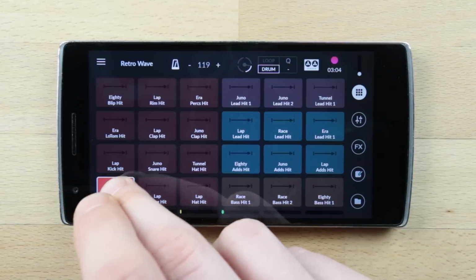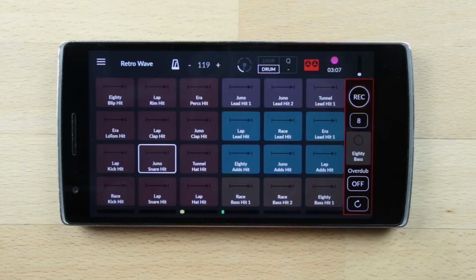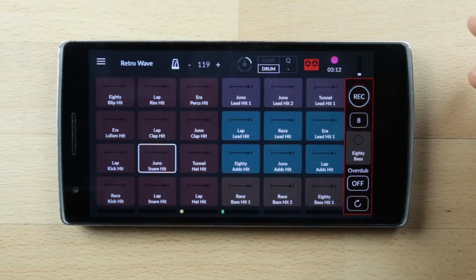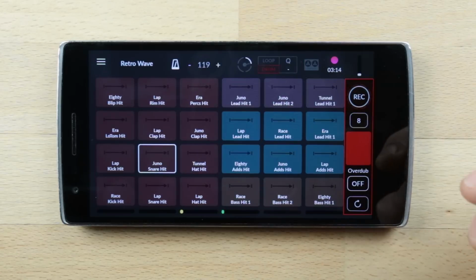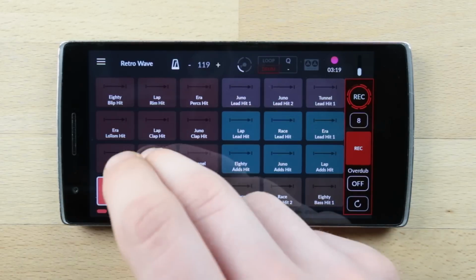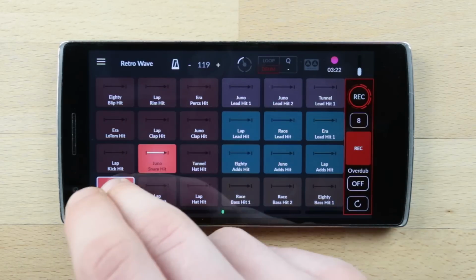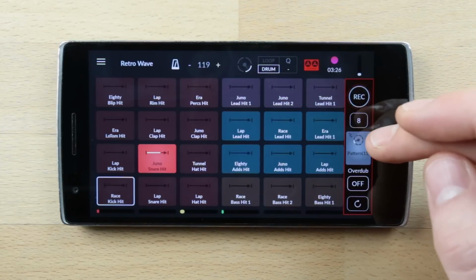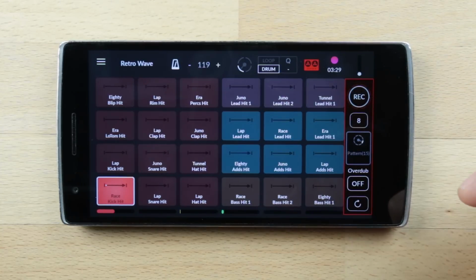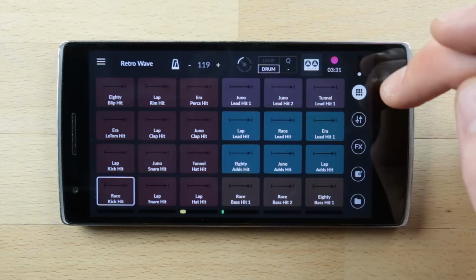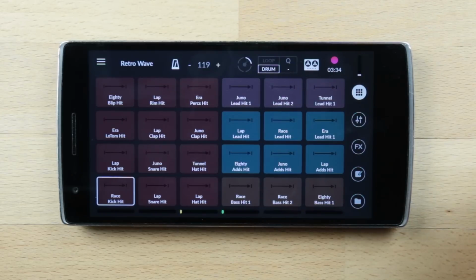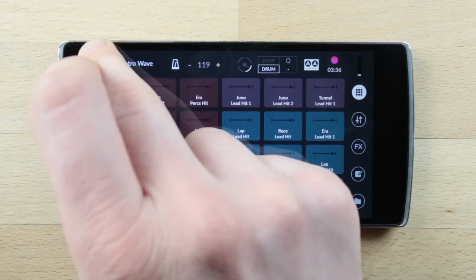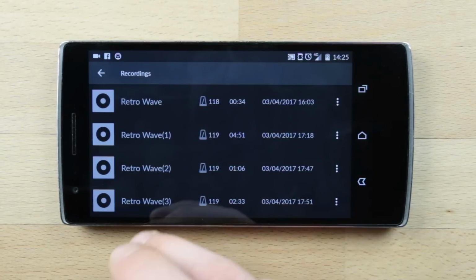This tape recorder icon is a part of our brand new finger drumming feature as it enables you to record your own patterns. Now you can easily record finger drumming sequences to create original patterns. And right next to it, there's a track recorder that allows you to record your entire performance in high quality. Tap on it to start recording, and tap again to stop it. Jump back to the main menu to find all the tracks you have recorded playing the app.